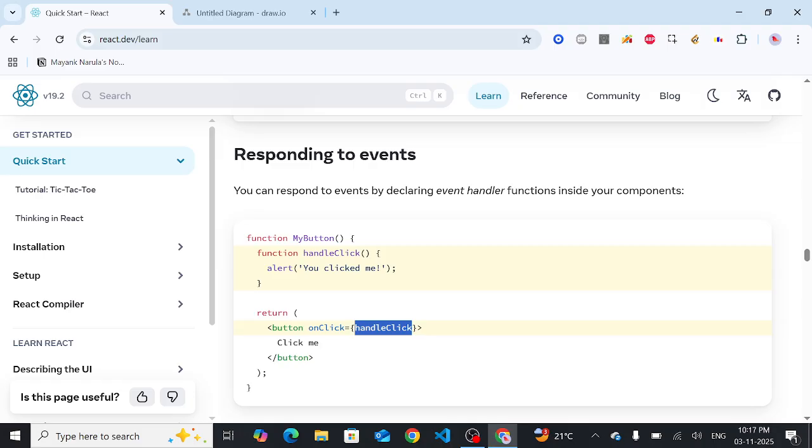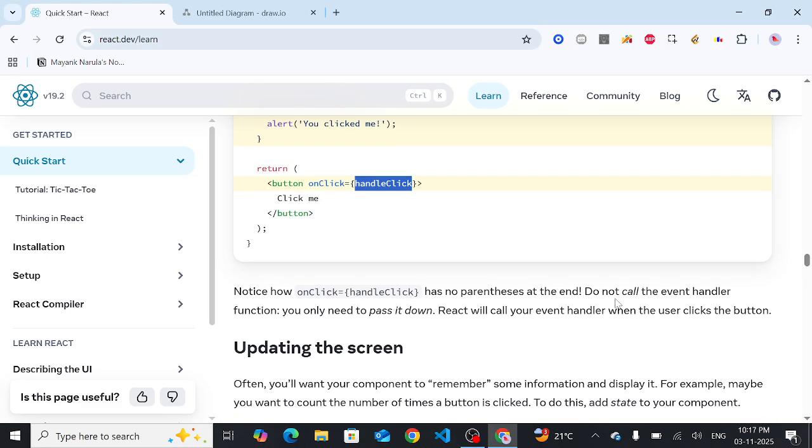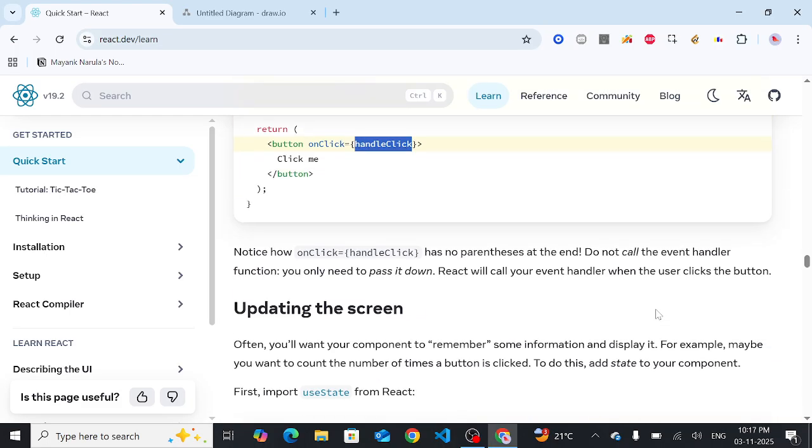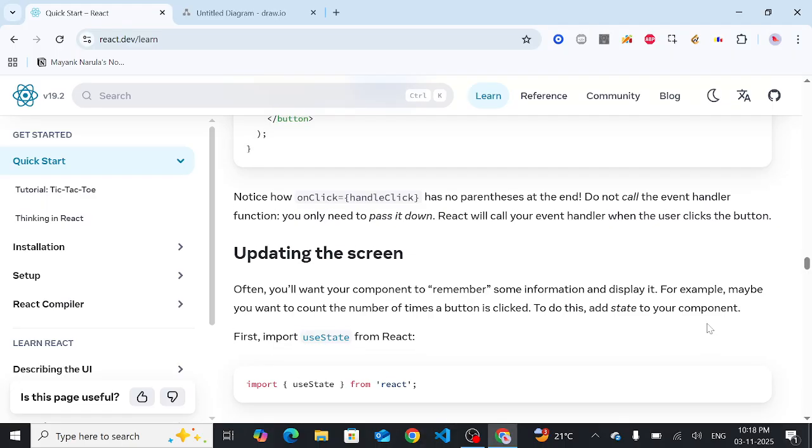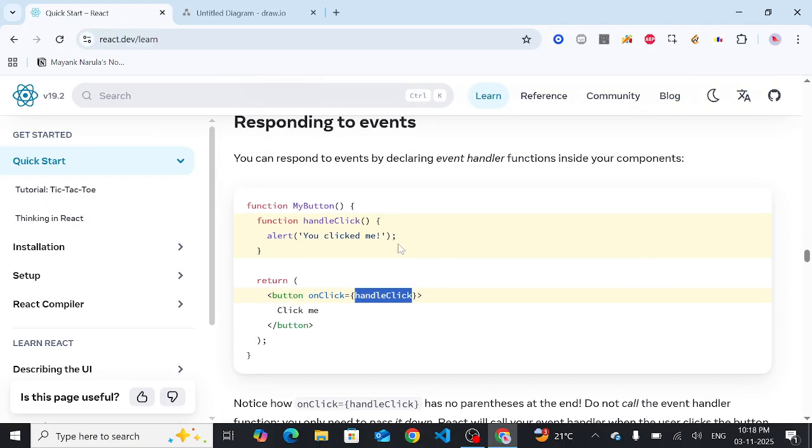So the handleClick will be called, and then it will execute an event handler. This is the event that I want to process on the click of this button, right?